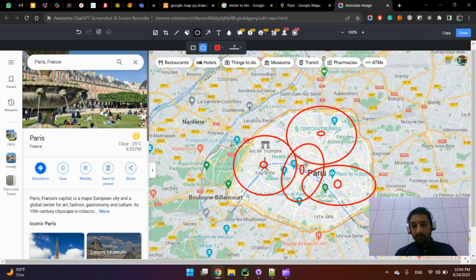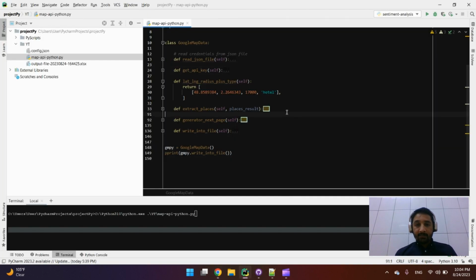And now when you give the latitude, longitudes, radius, and what type of data you want. For example, you want to get restaurants and data like this, so you can cover it with this one. Okay, let's go into the script, and I will show you how we can cover this data. For example, let me start with the first one.